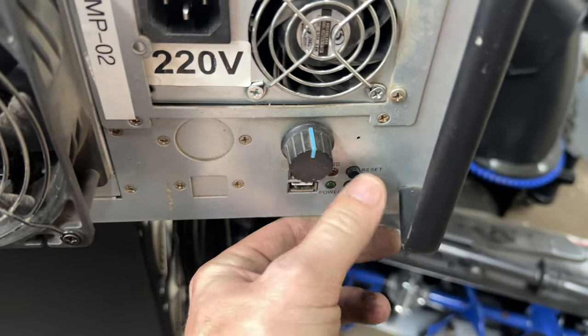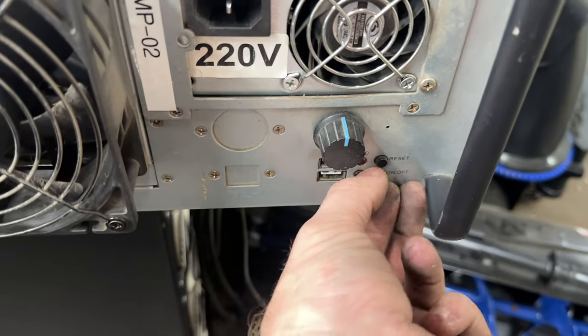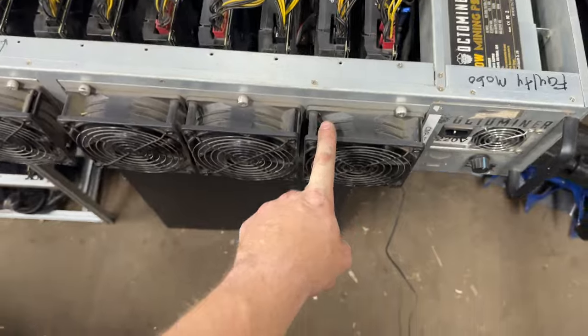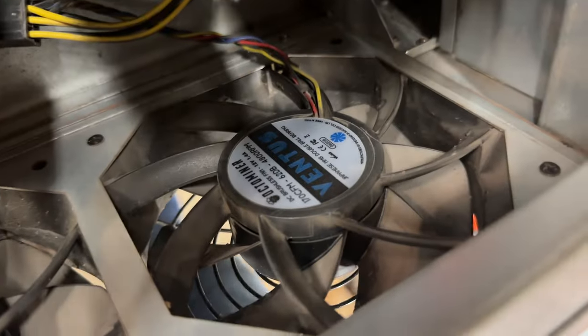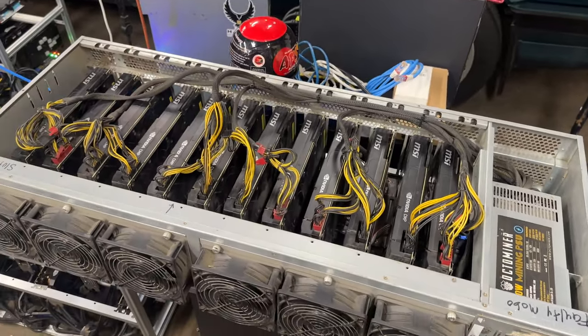Oh my gosh, if those are momentary, those things are grouchy. And then these are 120 millimeter Ventus fans. You can see the details right there. But anyway, let me run inside, get a boot drive, and then let's see if this thing works.